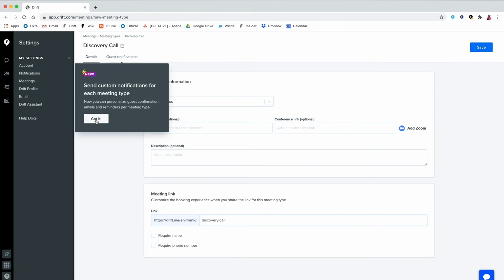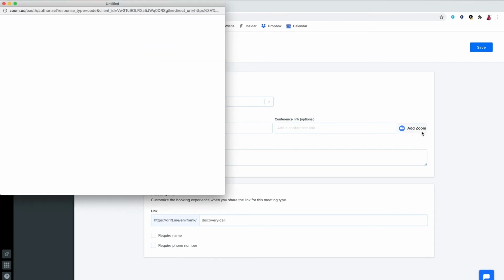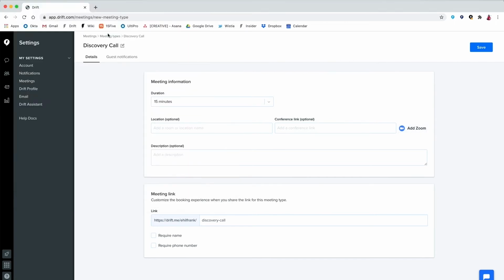And here's where you can select all of the specific settings. The first setting is the duration of the meeting. Let's go ahead and select 15 minutes. From there, we'll be able to customize the location and the description. So the location is a really great spot to utilize for anything like a Zoom call or any other virtual conference platform you might use, because that means it'll automatically pop up in the calendar invite so you don't have to manually do it for every single meeting.